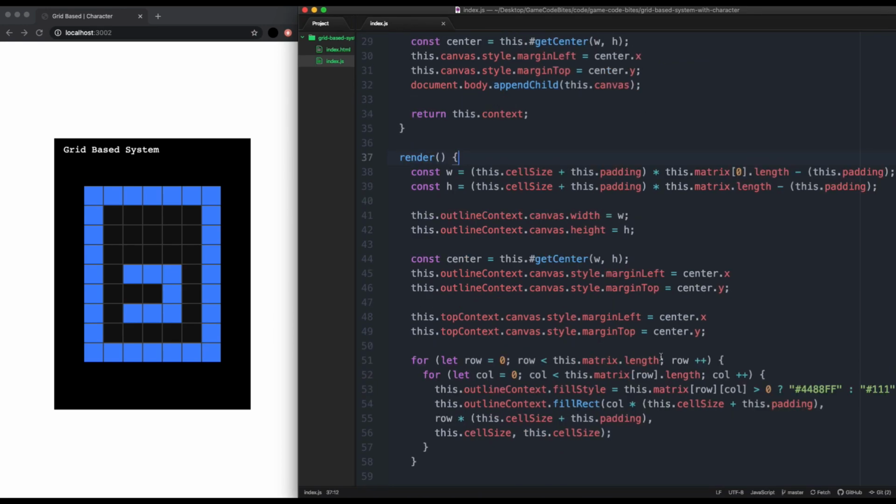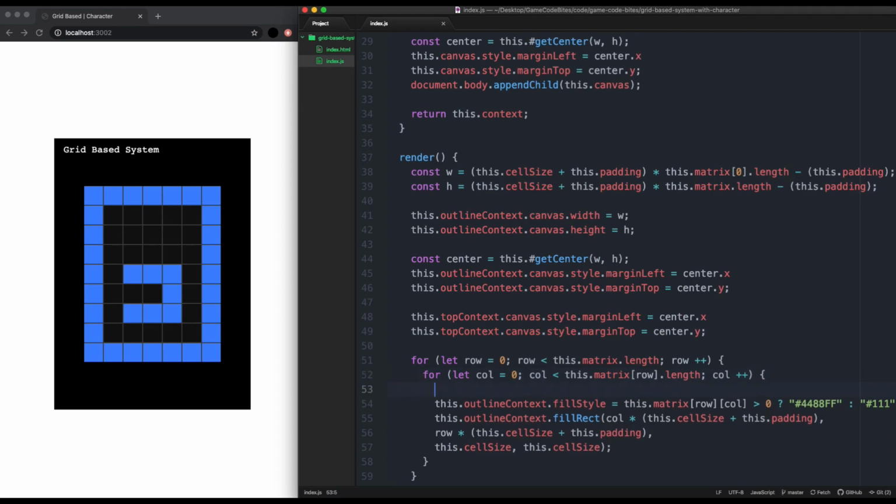Next, we need to check what cell value we have, so then we can render the relevant cell color. So we'll do a little bit of refactoring here. We probably can use switch case, and you can do whatever you want. I'll just use if statement. But before that, we want to grab the cell value.